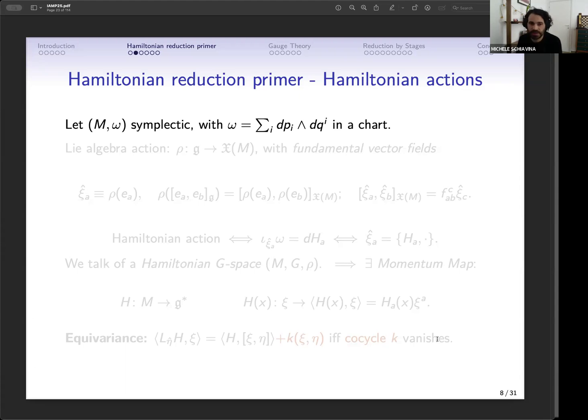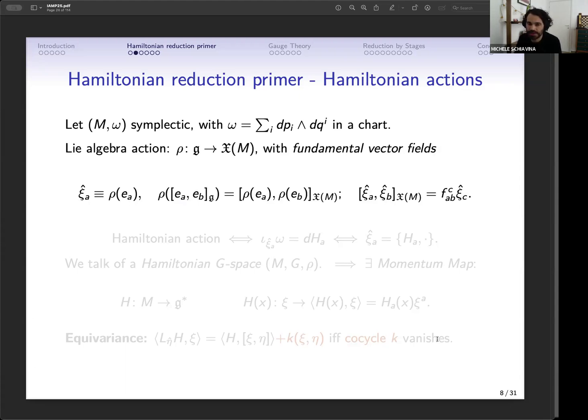And we want to give a Lie algebra action data on this manifold, which means I want a Lie algebra morphism between our chosen Lie algebra g to vector fields on the manifold. Fundamental vector fields are the image of this action map of a basis of the Lie algebra, for example. I call them with a little hat. And the statement that this is a Lie algebra morphism means that you can intertwine Lie brackets using rho. Another way of saying this is that if you take the bracket of two fundamental vector fields, you will get another fundamental vector field multiplied by the structure constants of this Lie algebra.